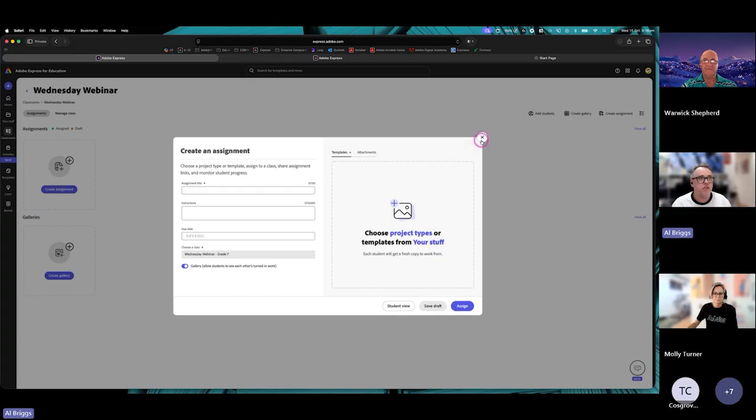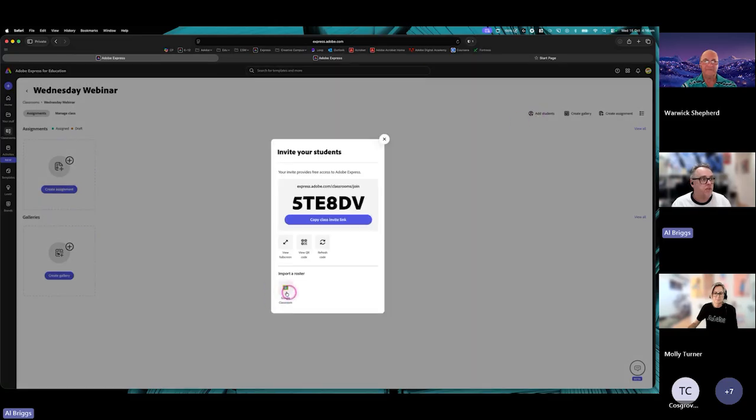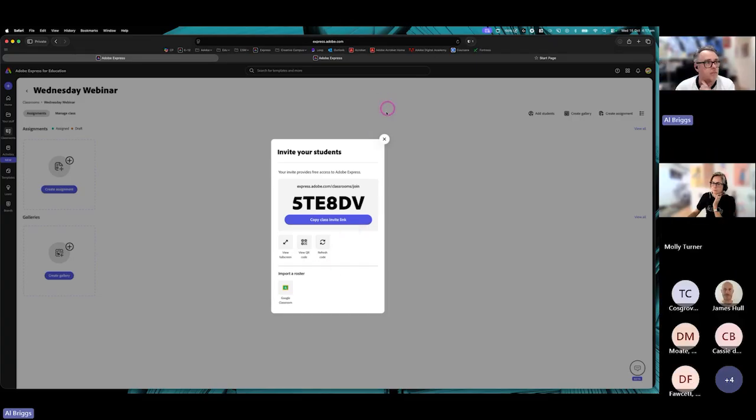Can you add multiple students at once? At the moment, you can import rosters only from Google Classroom. So if you don't have Google Classroom set up, no at this stage, but that is something that is coming soon in terms of functionality. One of the key requests put through by North American educators is to be able to import CSV files and things like that. So just Excel spreadsheets. I would imagine that will be coming sooner rather than later. But at this stage, the invitation link is probably the most straightforward way, but ideally you'll be able to have that syncing in so that you can import the roster very easily.